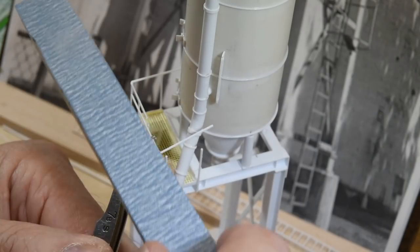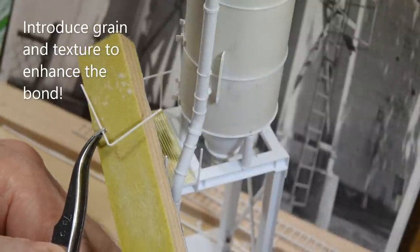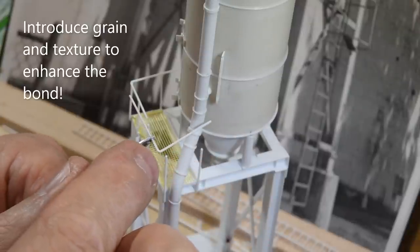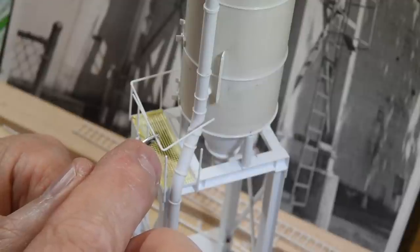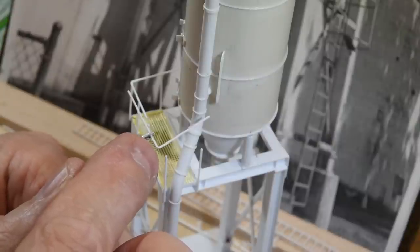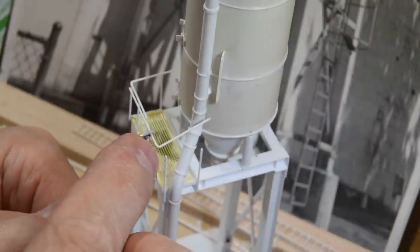And then also, lay it down flat and just drag a piece of sandpaper across the side that you're going to glue to. Why do I do that? Because it adds grain and texture to the plastic and it makes for a much stronger weld, the same way you would do with brass. You sand brass down, you knock the shiny coat off so when the solder grabs, it has a stronger bite. And it's the same way with this plastic.